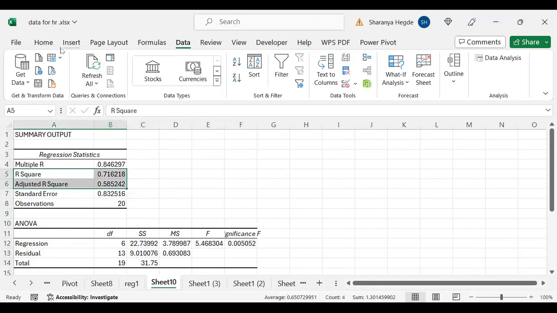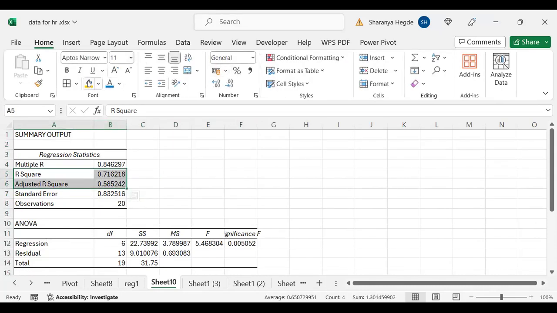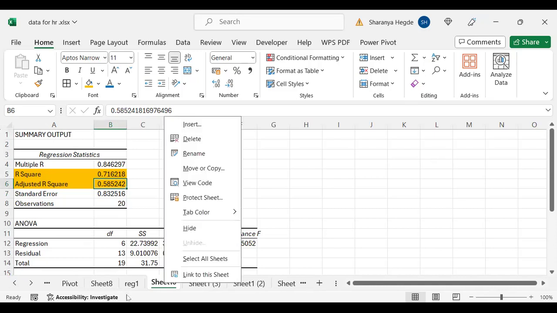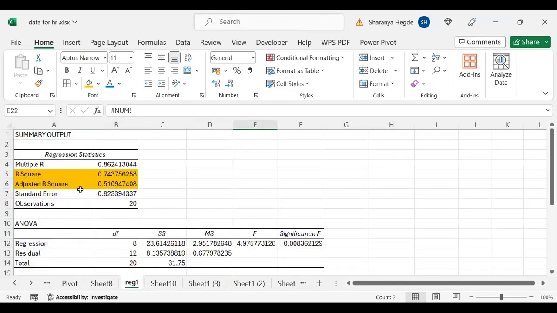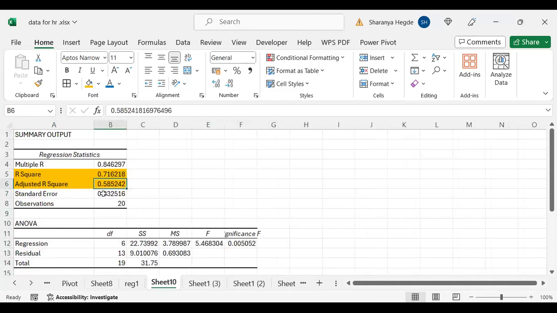come. Again, the values to look at are R square and adjusted R square, and we can see that the adjusted R square has improved as compared to the older regression. So here you can see, I went back, it is 0.51, it has actually risen to 0.58. So I'm going to just rename it as Reg 2.